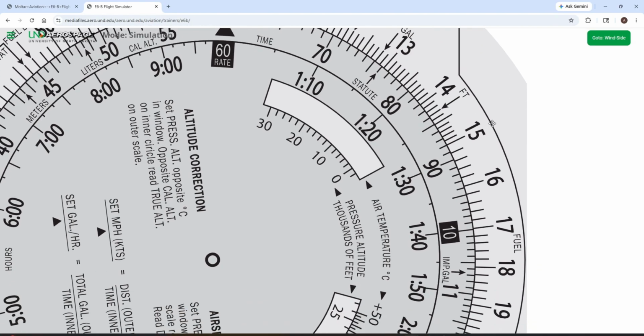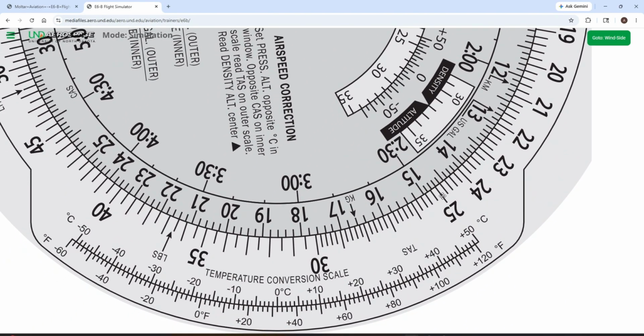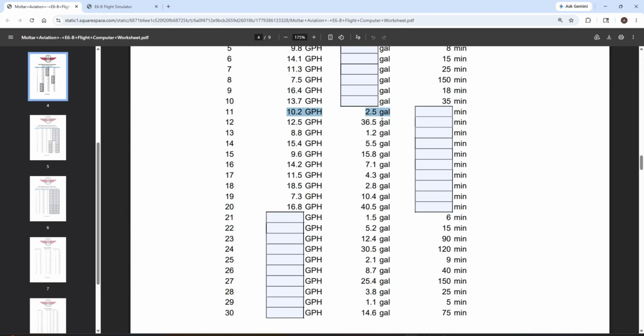So power of 10, we're looking for 25 here for 2.5 gallons. And so it looks like we're going to be flying for about 14 minutes, 14.7 minutes. So we'll just call that 15 minutes. Okay, let's work on this next one.